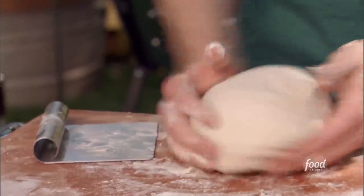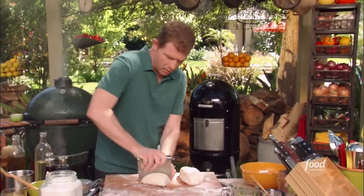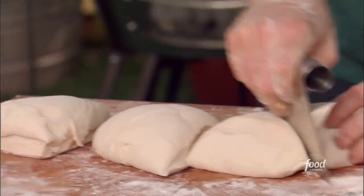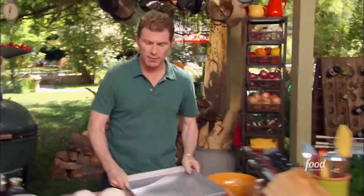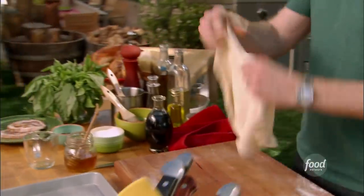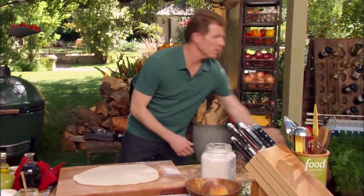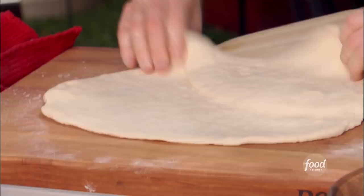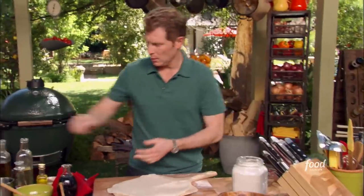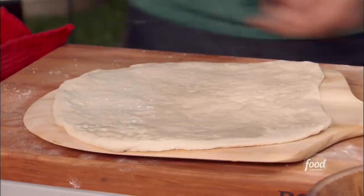So we're just gonna cut it into 4. I'm gonna let this rest for about a half an hour more, and then it's gonna rise even more. Okay, we're gonna take our pizza peel, gonna brush it with a little oil, a little salt and pepper.